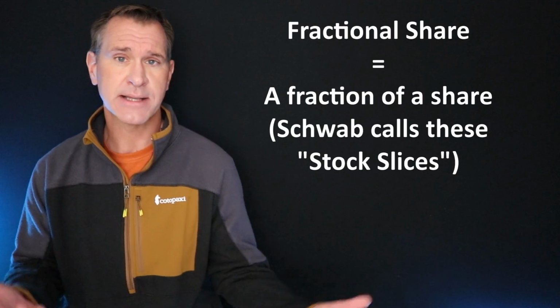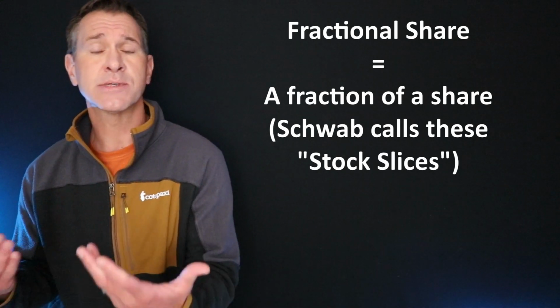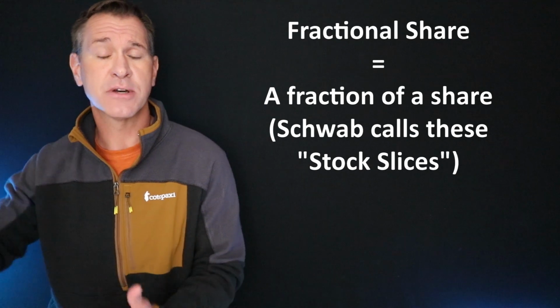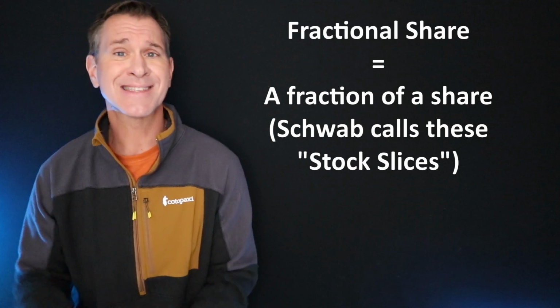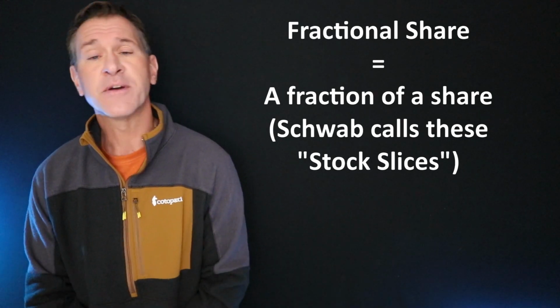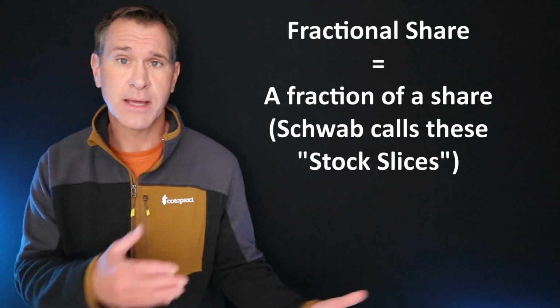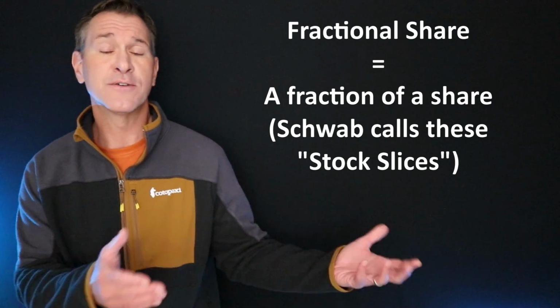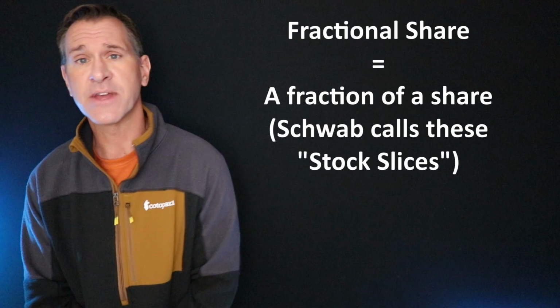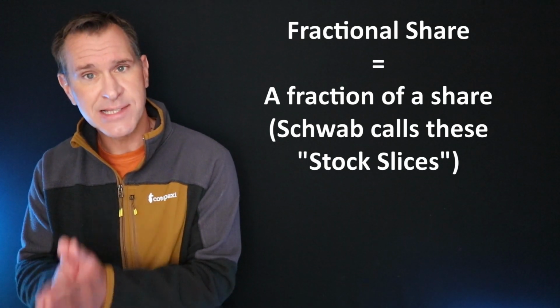What you are going to get is a fractional share, which is exactly what it sounds like. It is a fraction of a share. So whatever that $20.20 is as a fraction of the current price of one of these stocks, that's how much you are going to get. And you're going to get the same return from a fractional share as you would from a full share. It's just going to be on whatever the basis is of that initial $20. So it doesn't matter if you have a full share or not. Charles Schwab actually calls these stock slices.